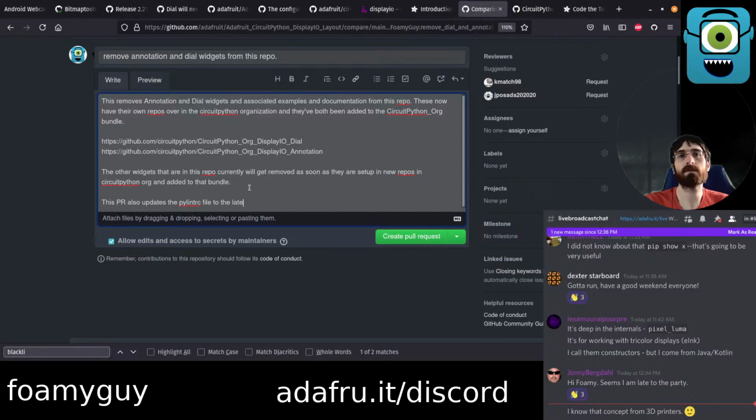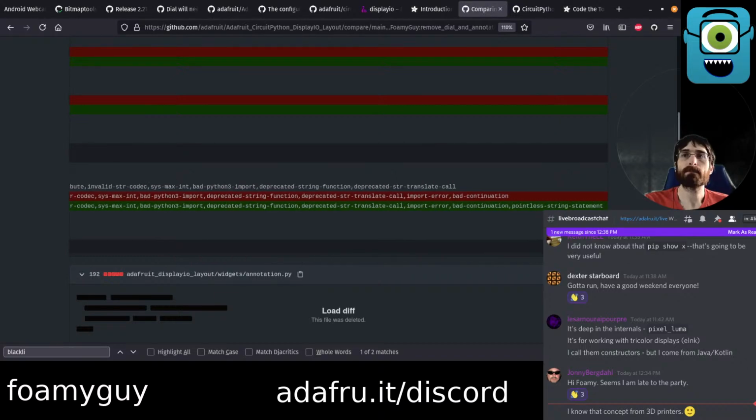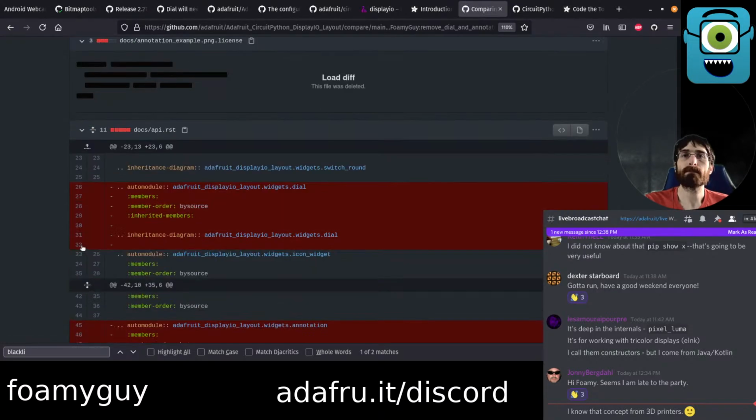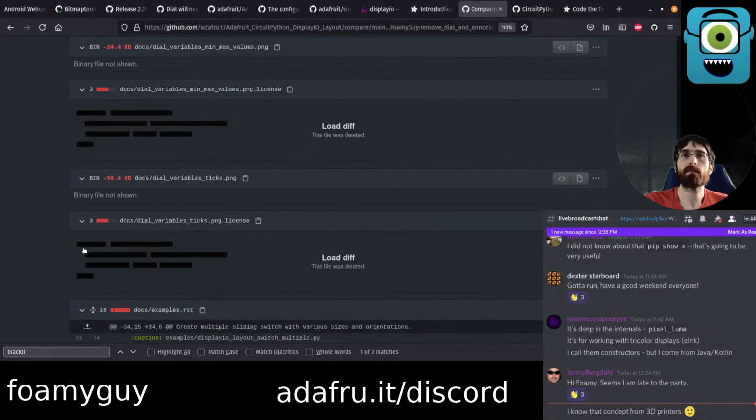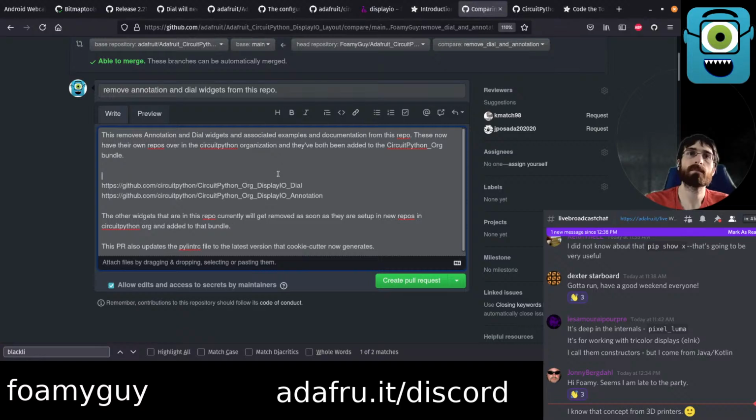RC file to the latest version. Cookie cutter generates... This PR is now available in these respective repos.